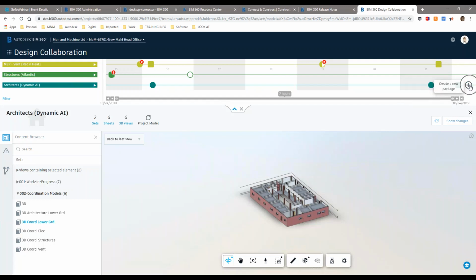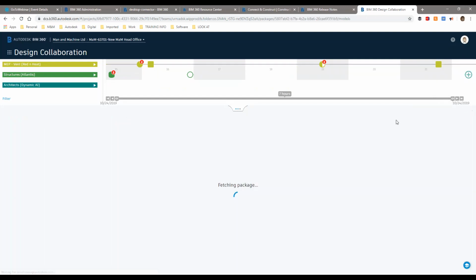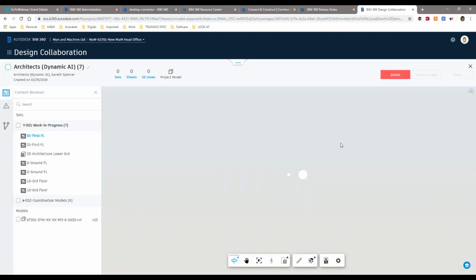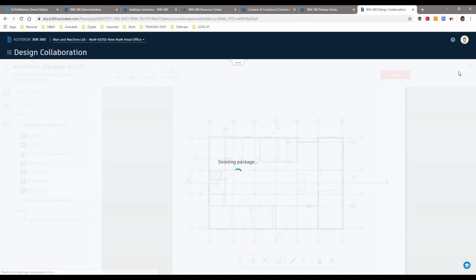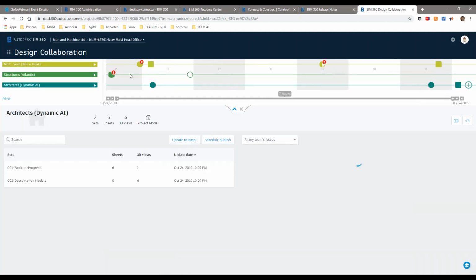If I just do a publish to demonstrate, I go on here, and you'll see it allows me to select the set. So for example, I could just say I've got this one, we can give it a name, and hit save. I'm just going to cancel that a second. What it allows us to do is then share that information. Before that, I'm just going to delete that one for a second. I just wanted to show you something else before I do that.